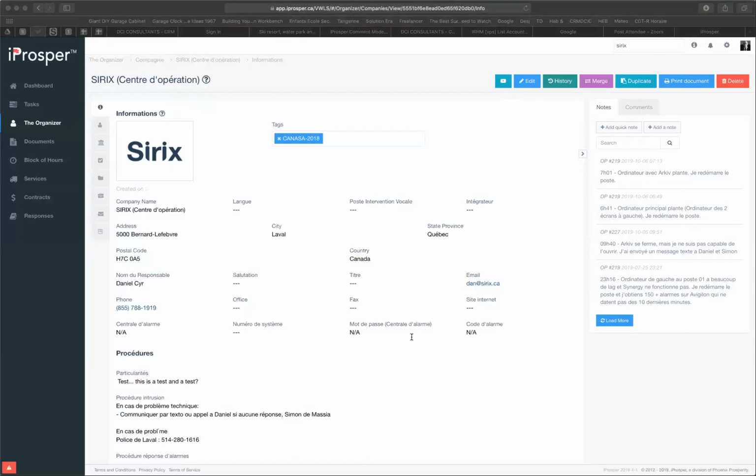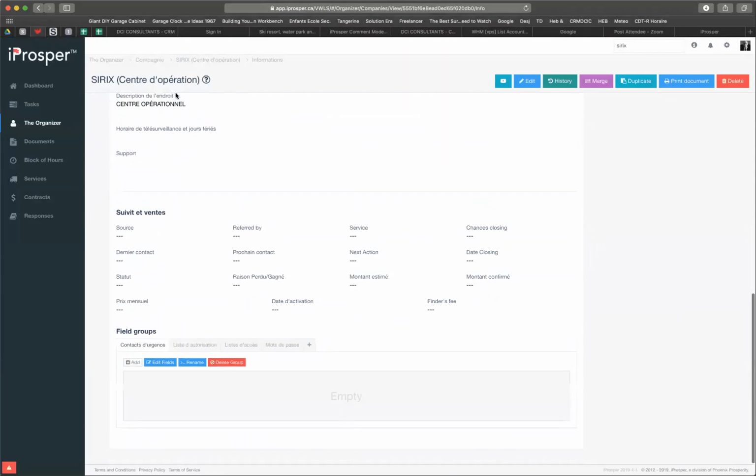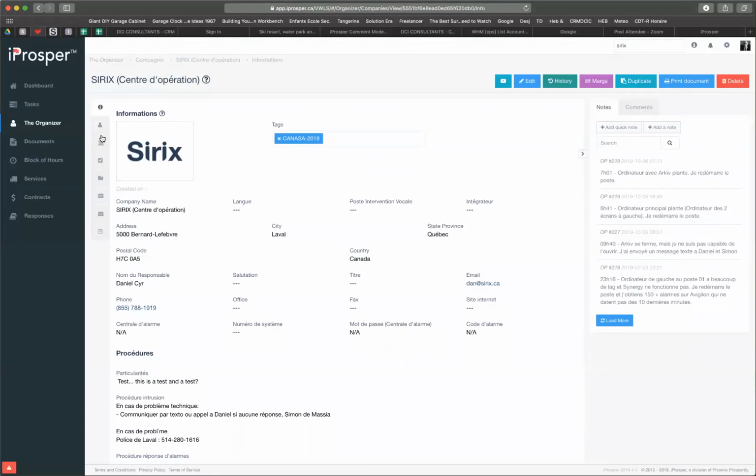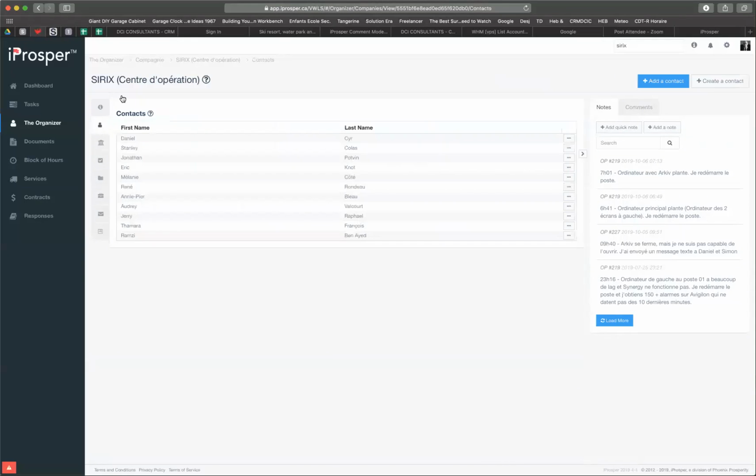After that, there's the tabs here on the left. So as I said, this is a logo. You can input a logo, and there's a lot of different fields that are customizable, and those are the different sections pertinent to that company. So we have the contacts that are associated to that company. So in this case, that's all the employees of that company. So they're all inputted here. They're assigned to it, so there's a link to them.